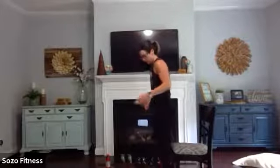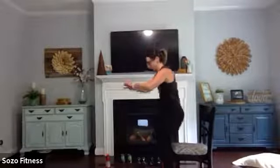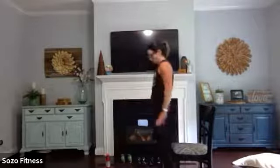Woo. All right, so we've got sumo squats. So our feet are gonna be slightly more than hip width apart. Let's turn those toes outwards just a little bit, and let's squat down. All the way down to the seat, all the way up, squeeze at the top. Join me. Come on, ladies. You got it.